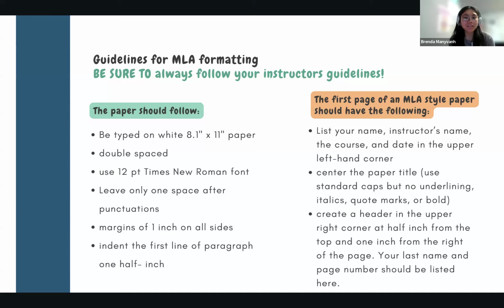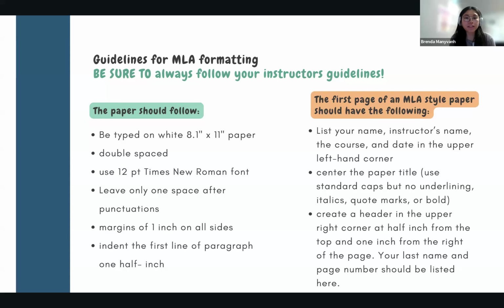If you are using Google Docs, or the most common one, Microsoft Word, you don't have to worry about making sure the inches and the measurements are right, so making sure you have an 8.5 inch by 11 inch paper, because this is all defaulted on Google Docs and Microsoft Word. All right.